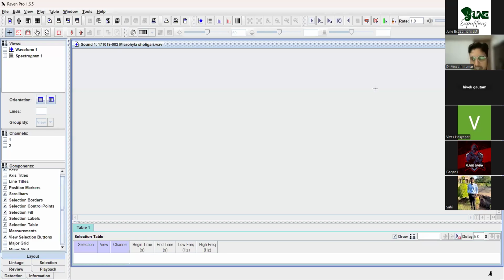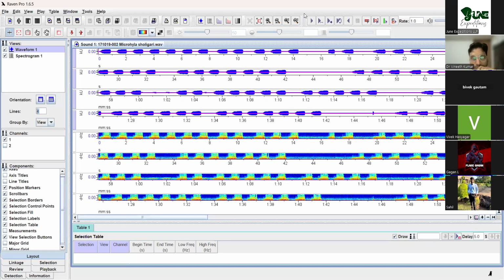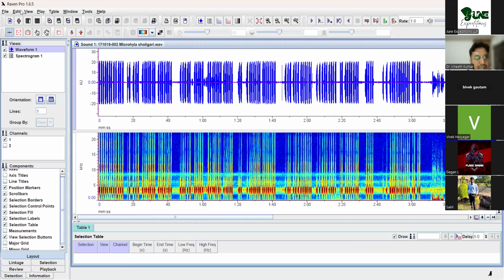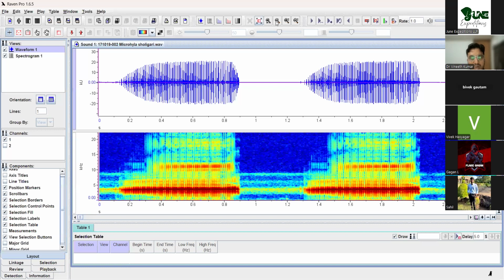So let us begin now. Let us begin to understand what's happening and how to analyze. I hope you're clear now what a Raven window and Raven desktop are, and the side panel, menu bar and toolbar. Let's look into a little bit of the toolbar options and see what's exactly happening here. You can also zoom into any part of the call by using this button here. I'm clicking here on the toolbar. You have plus and minus buttons. Because the time axis is the same for both, it's going to zoom in on this as well as zoom out on this. You can also do that here on the side.